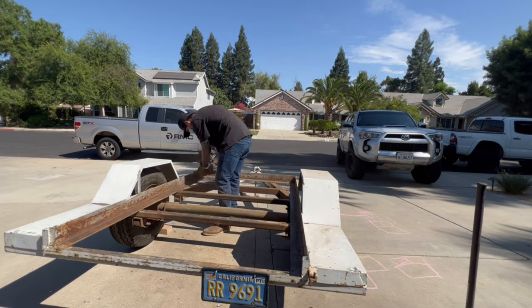All right, so next we have a little bit of a gap. When I sheet the top of this, I want it to lay flush. And right now we got a 2x2 sitting under a piece of 1/4 inch angle. So I'm just gonna weld some 1/4 inch flat bar crossed. Doesn't have to be perfect. It's just giving that support for the 1/8 inch sheet. So when I lay everything, I can stitch weld it from the bottom. The top's gonna be flush.